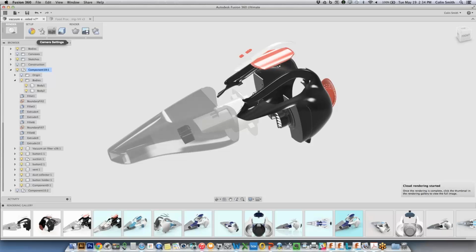There are camera settings in here, and I'm going to get back to those in a minute, but basically they allow you to change the perspective, the focal length, and then turn on depth of field. I'll show those in a minute, but that's what is in those two right now. And also we have the ability to put on decals or labels using the decal tool.